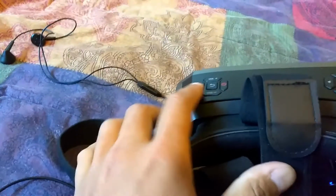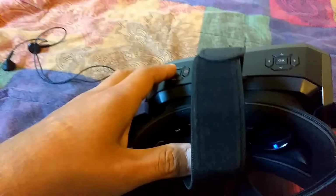And if you don't want to use these, there's an option in this one here again that allows you to do the gyroscopic navigation, so you can look around instead of pressing left or up, you just look around with this, basically.